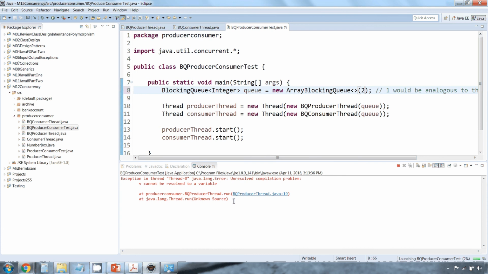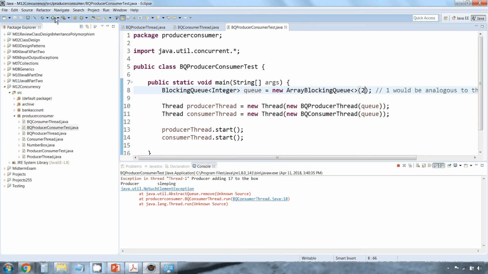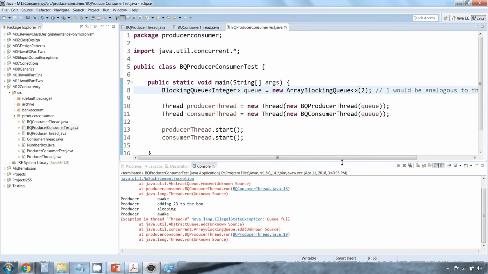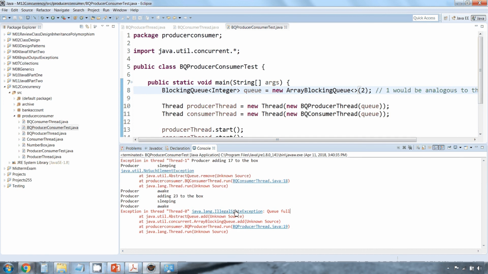And here you'll see there are some exceptions. So here we tried to remove, but there's nothing in it. And let's see if we can get the other one. Let's see, still going. And then we tried to add, but the queue was full. So it'll throw an exception if that happens. Okay, now it will continue back because of our loop. Or no, it actually won't. I don't handle that exception in the loop, so it won't throw back. So it will eventually end.